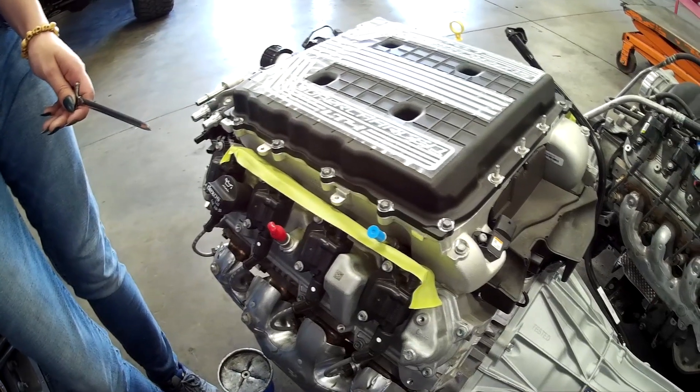The EVAP install is going to be the same on the LT4. You can see our fuel tank pressure sensor and vent solenoid. When it comes to the fuel system, we are going to upgrade the fuel pump - the stock fuel pump is good for about 450 horsepower in my opinion. This fuel pump is really only going to be used to feed the high-pressure pump inside the engine. I'm not worried about pressure - what I'm worried about is volume. So we're going to refit the fuel pump.